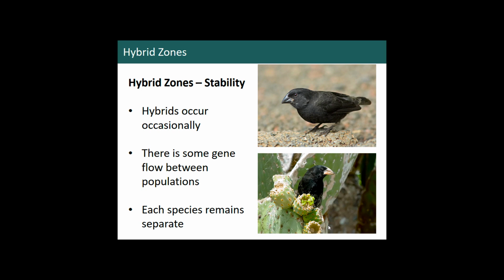Okay, so this is like the occasional hybrid result, which is that the two species come in contact with each other. They mostly stay separate. There's no horrible negative consequence to occasional hybrids, so you don't see that reinforcement forcing the separation. But there's no advantage either. So sometimes hybrids form. They're generally few. They don't really shift the gene pool of either population.